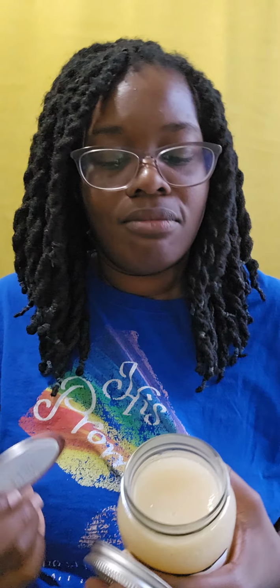Oh, I didn't show y'all. What's wrong with me? I forgot. The heat kind of suctioned it. It's sea moss and water, y'all, blended together. I like to use warm water because I don't like the applesauce texture. I really should have gotten a spoon. I'm going to go grab a spoon real quick. All right, I'm back with a spoon. Can y'all see that?